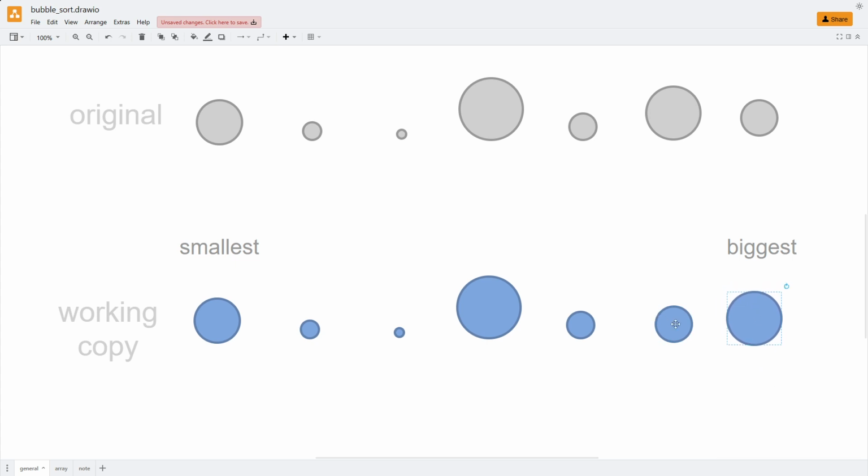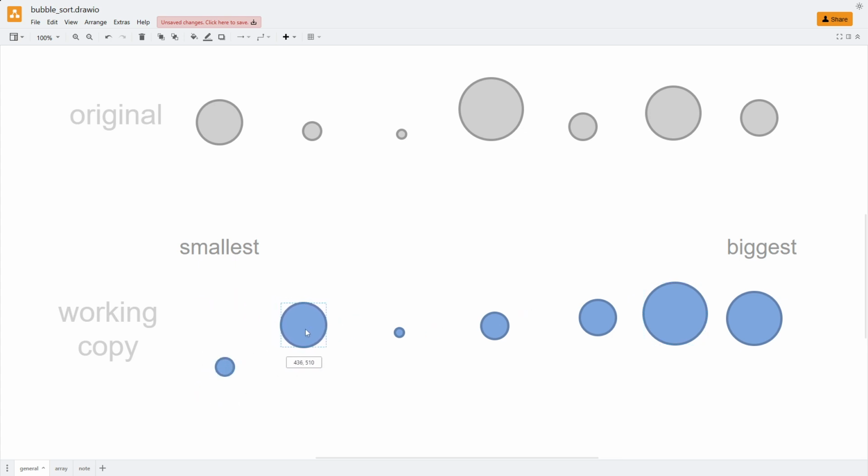And I'm going to go through this kind of fast because it takes kind of a long time. Sorry. We don't want to swap those. So let's swap those. Maybe we swap these. And maybe next we go swap these.